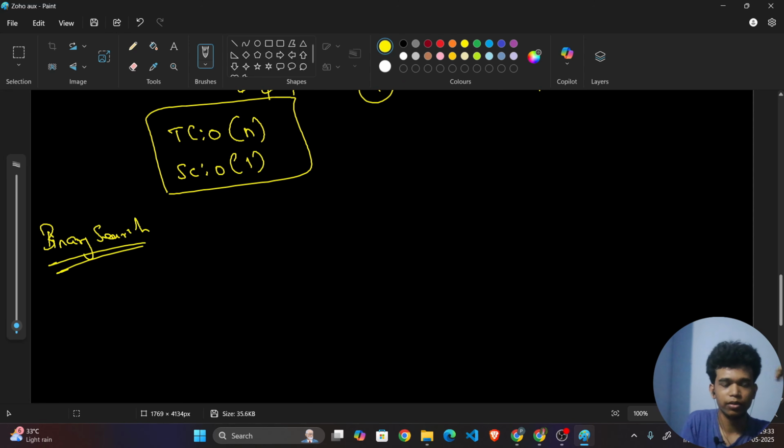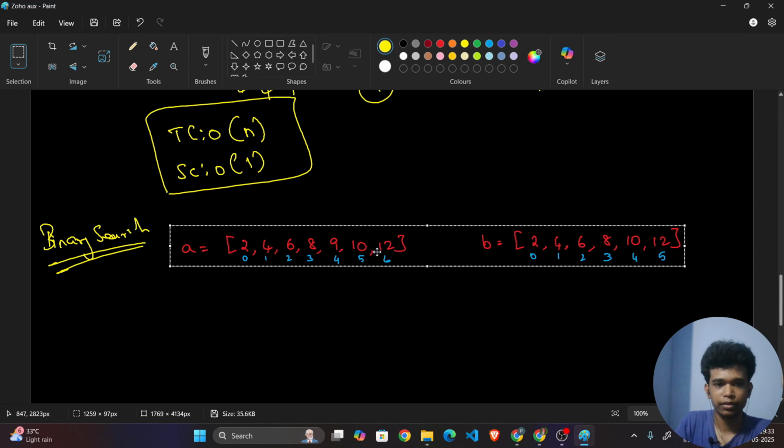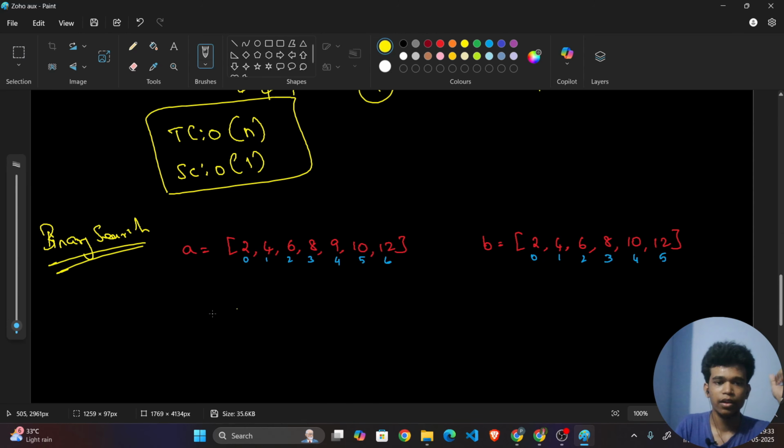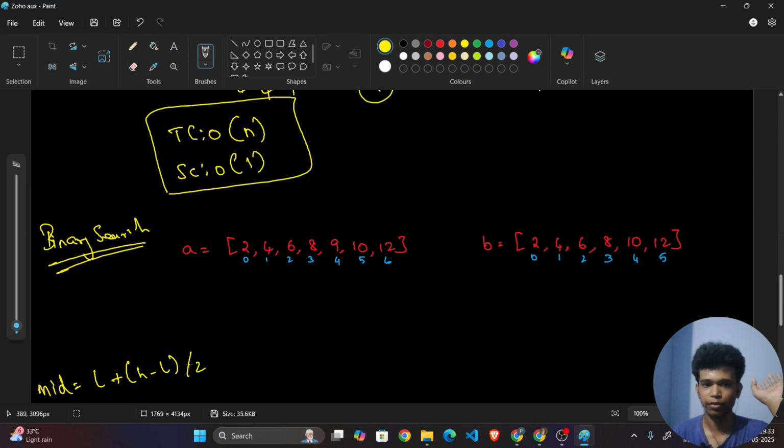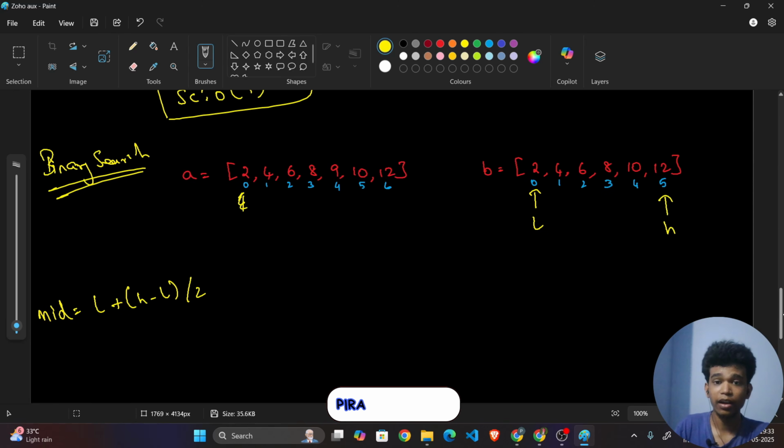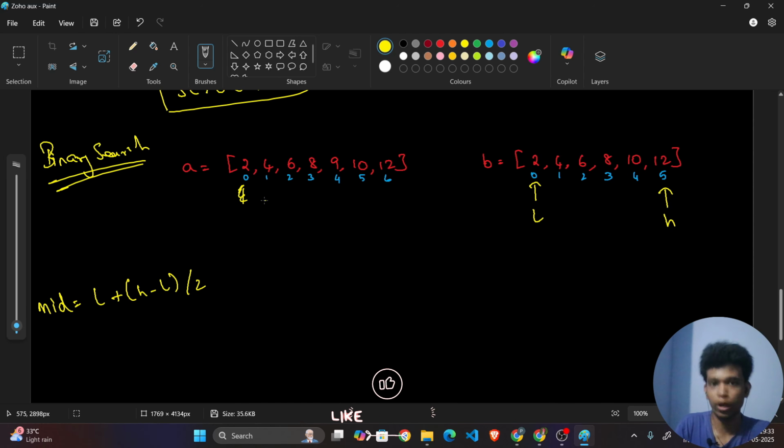Okay, so let's get started. Let me just copy paste it. Okay, fine. Now, how to find the midpoint? Okay, so midpoint formula is low pointer plus (high minus low) divided by 2. So this is the midpoint formula. Okay, I will tell you why we are using this midpoint formula. Initially, I will be taking my low pointer here and high pointer here in the array 2, not in array 1.